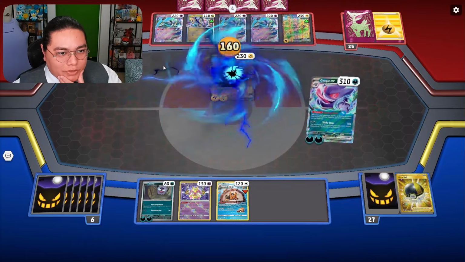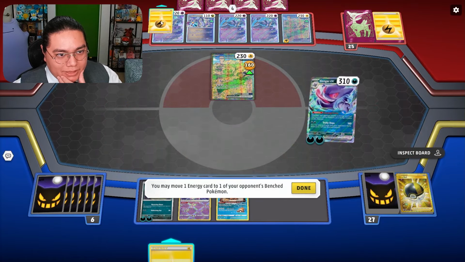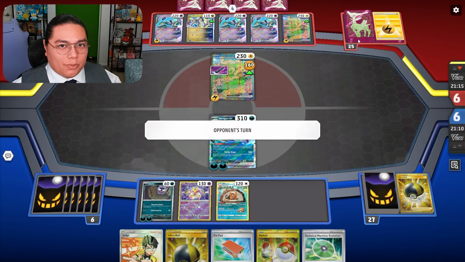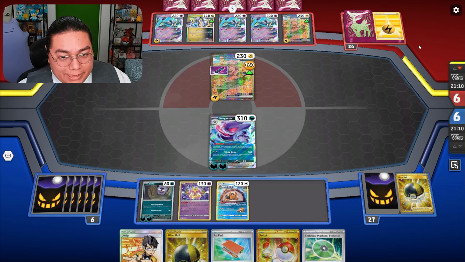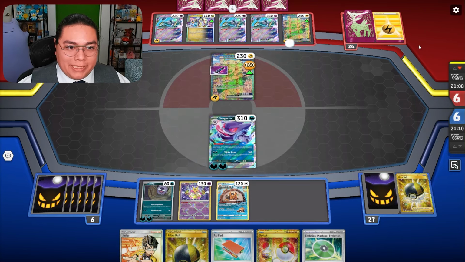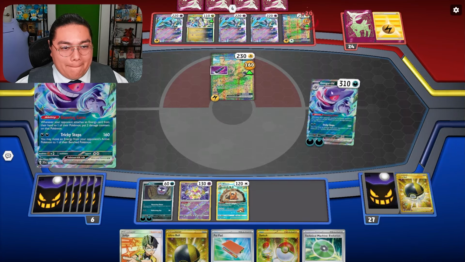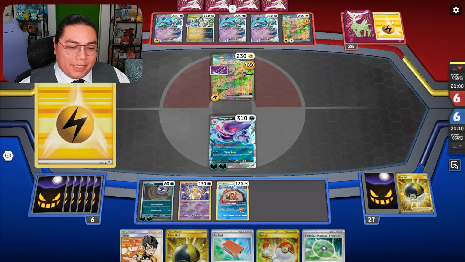We're going to move this over to the Iron Crown because it's pretty useless on them. So far, it seems like they are running the same kind of list that we were running before in the previous video, where it doesn't run any Psychic. And this is why I caution a lot of people not to just run the Lightning at the end of that video.